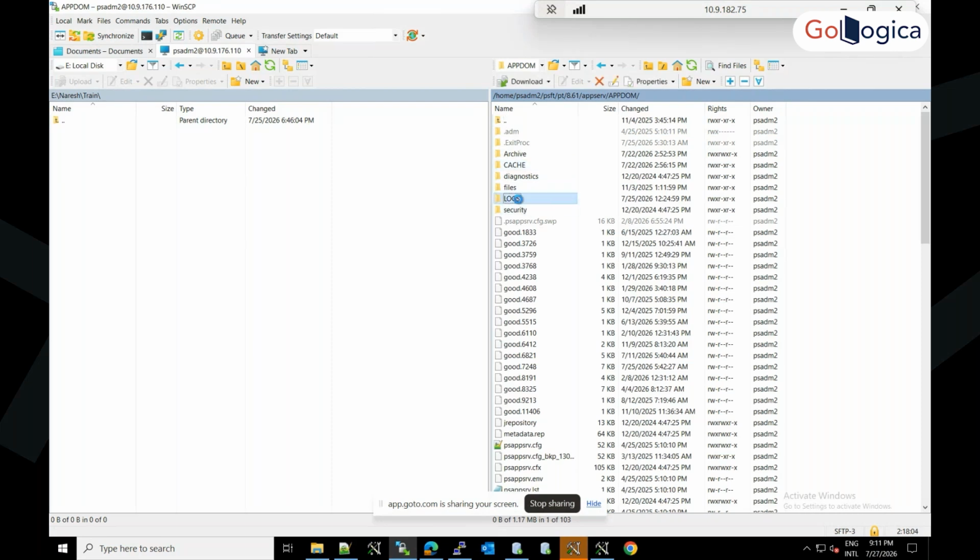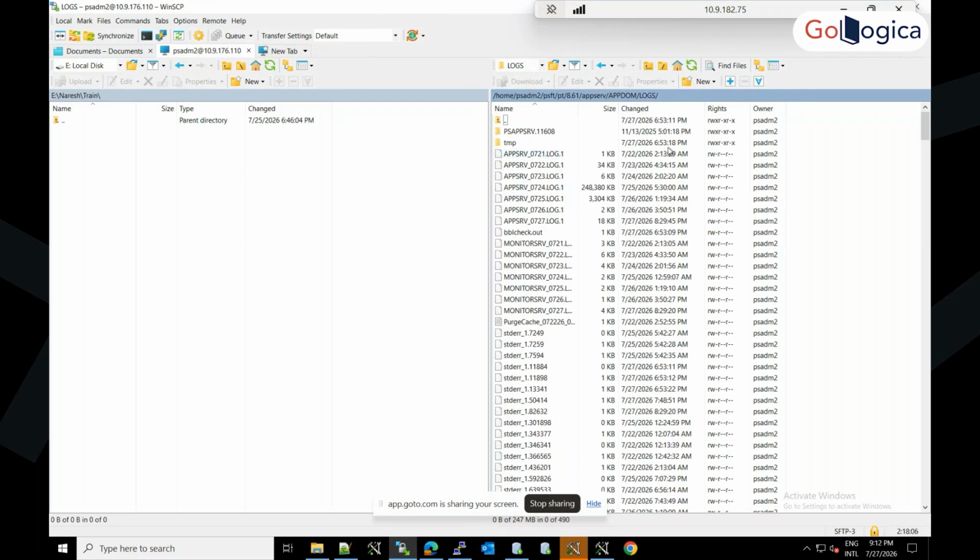So here the logs will be there. This is the folder where all the logs will be present. If any error occurs, something goes wrong, or if you enable the trace at the PIA level, those logs will be written here, along with the app server logs, everything.